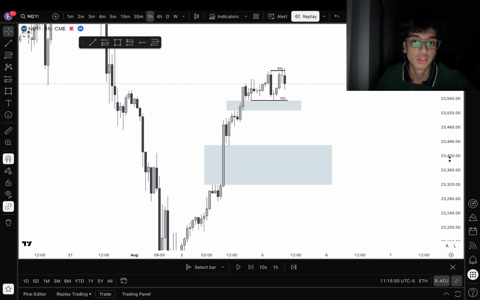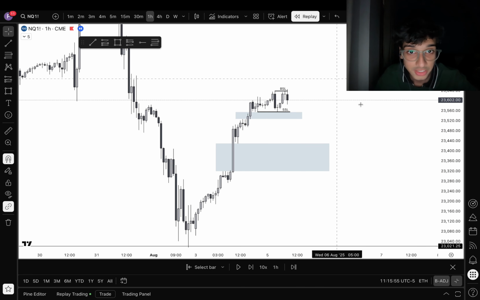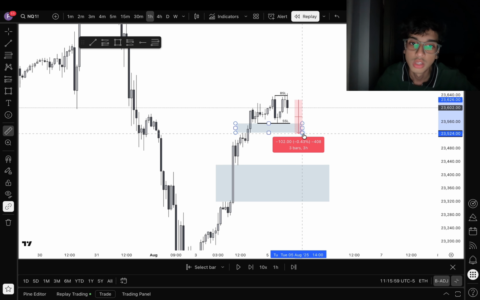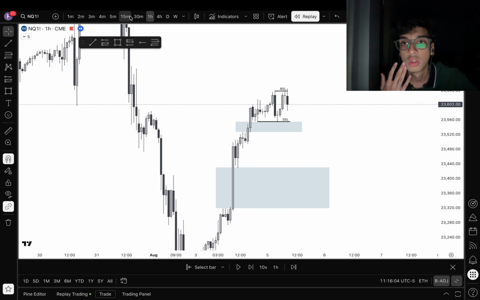Okay, this is what my bias looks like. High time frame, we are extremely bullish. We swept sell side liquidity and gave displacement for the buy side, but in the pre-market session we just swept out buy side liquidity, and we have generated sell side liquidity and an unfilled inefficiency. That's the reason for the market to move.